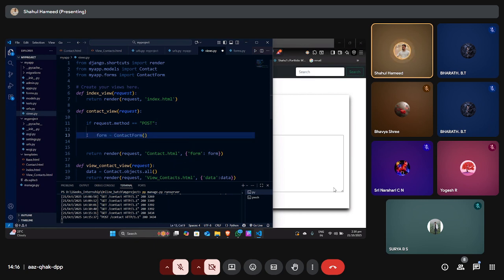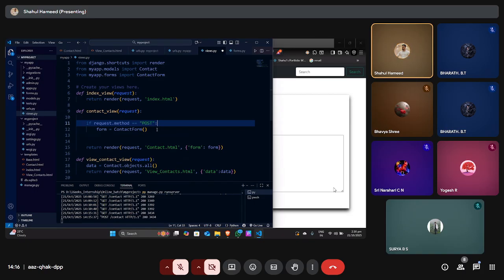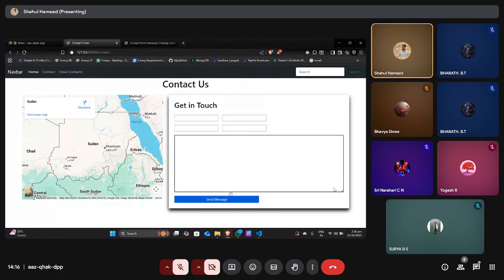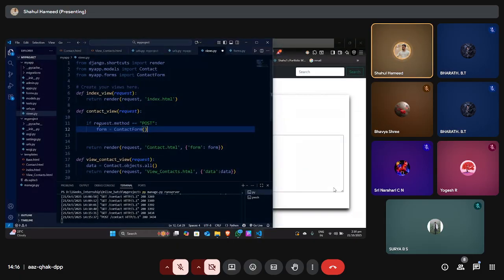Just give an indent. Now it is a part of if condition. Now I'm checking here. Once I press send here, this data will get to this request. Then again here I'm checking if request.method equal to post.